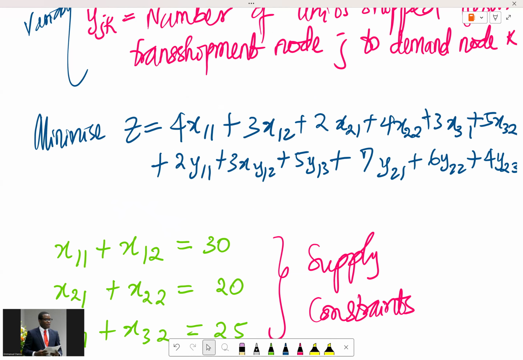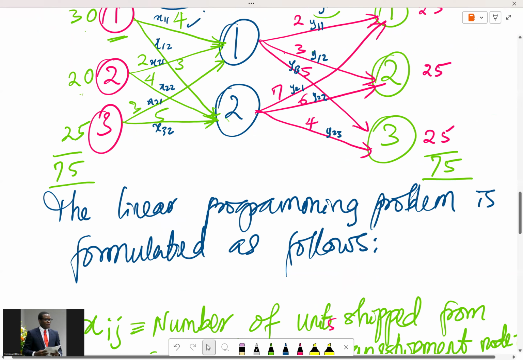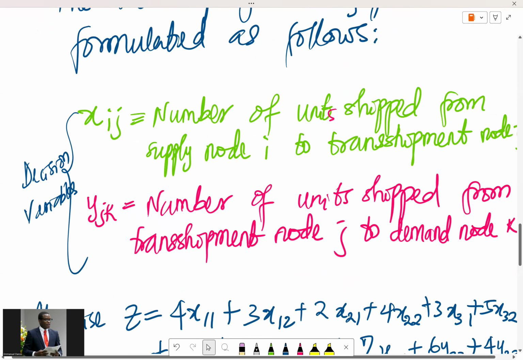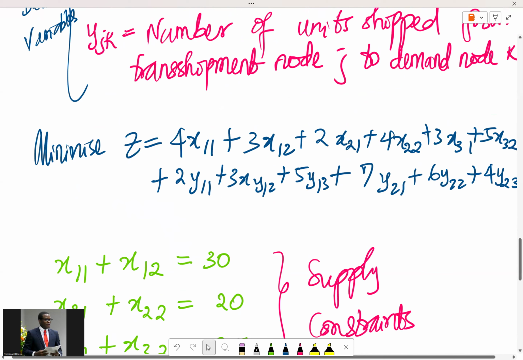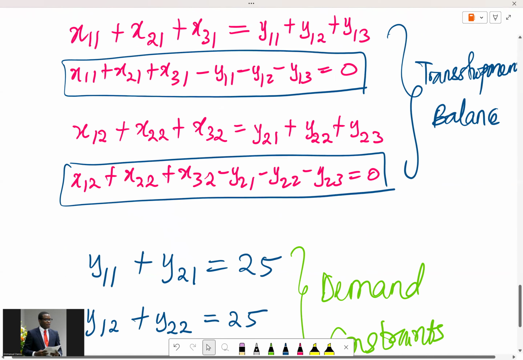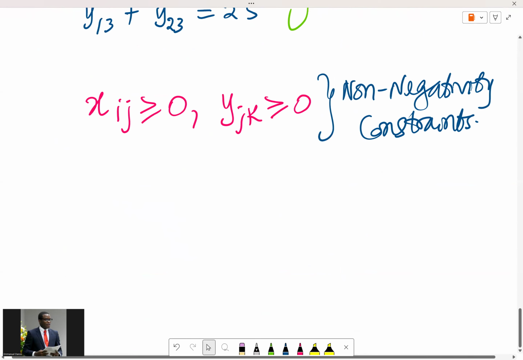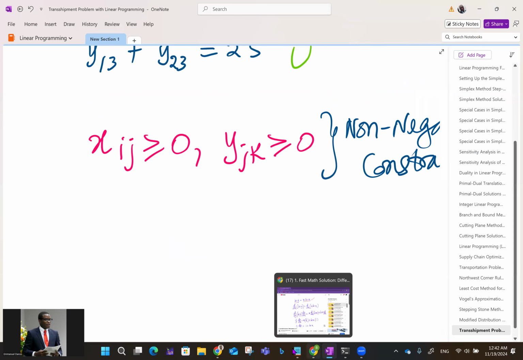I'm very sure that if we settle down, we'll find a formula to know the number of variables you are going to have based on the number of nodes. So I think it will make sense. We have 1, 2, 3, 4, 5, 6, 7, 8, 9, 10, 11. 6 plus 6, that's 12. So we have 12 variables. If you do the simplex method, it's going to be really tedious, but we can really do that. But to make life easy, I have decided to just use Python code, like I've always been doing. So let's go and check what the Python code looks like for this particular problem.